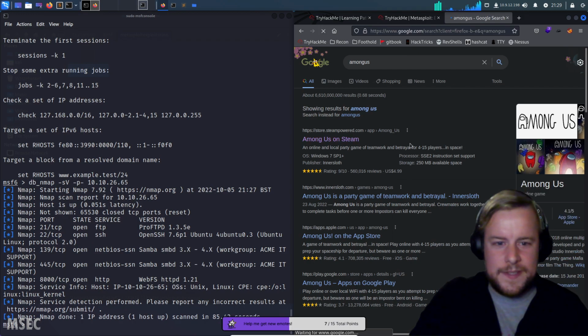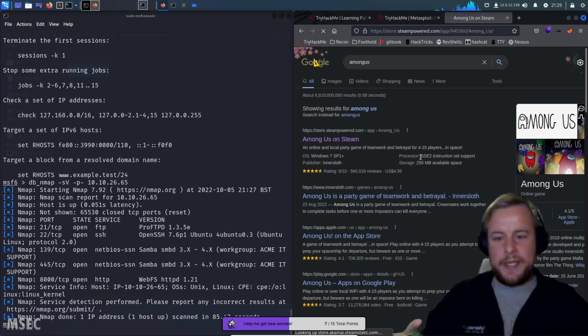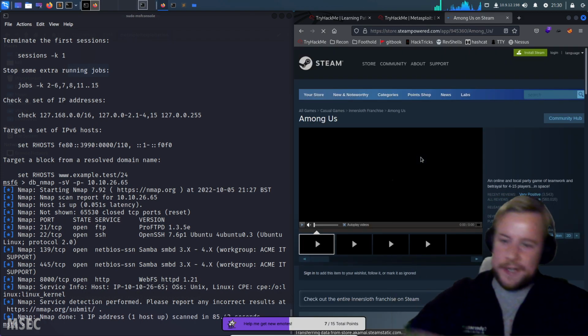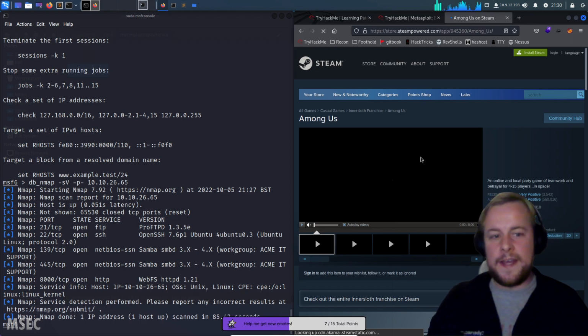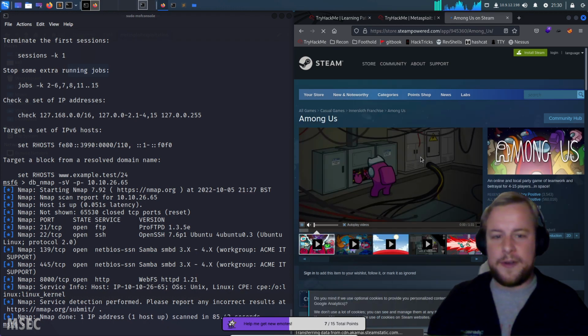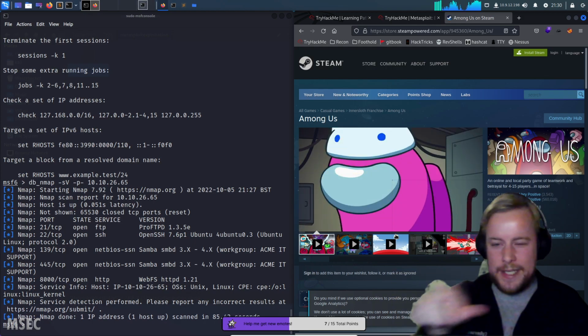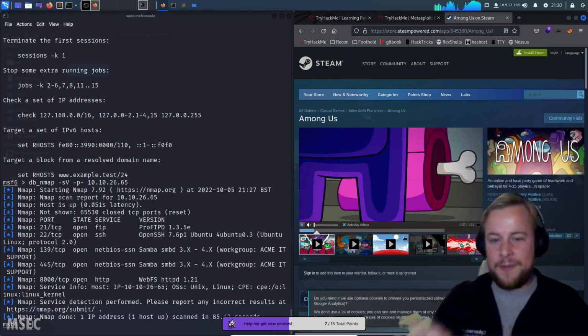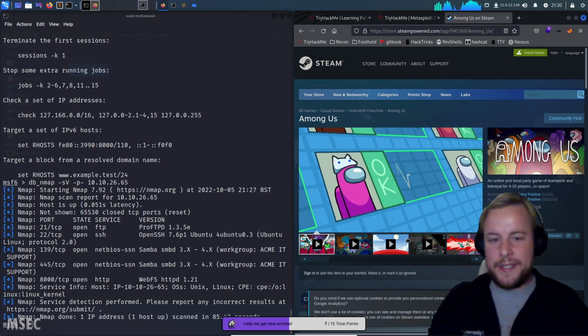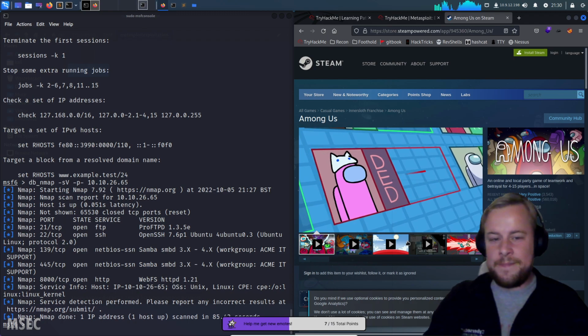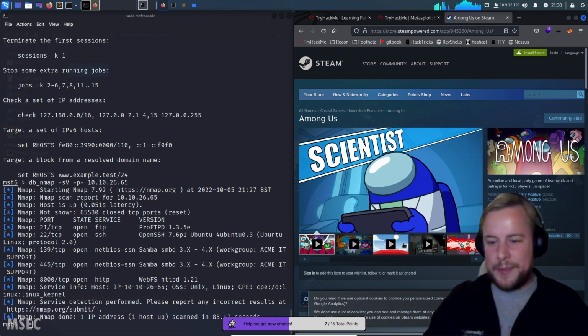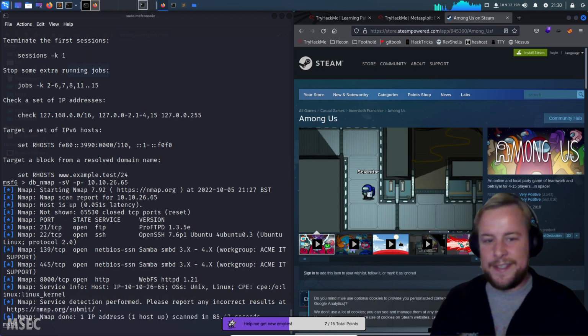So once it loads, I'll show you. It's like, say 8 of you are in a room. You're on a spaceship, and each of the spaceship rooms has a task to do. So you have to run around doing those tasks in order to restore power, or like here, they're doing some wiring. You do a little mini game to fix the wiring, and while you're doing that, someone in your group is a killer. They're like an alien. So they'll go and kill random people, and if they kill everyone, they win.